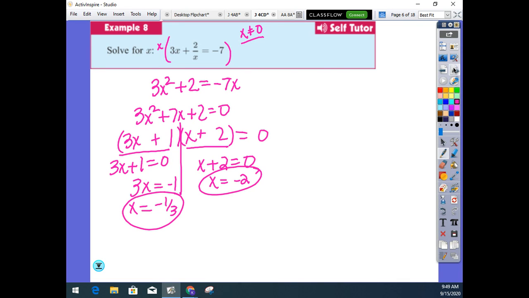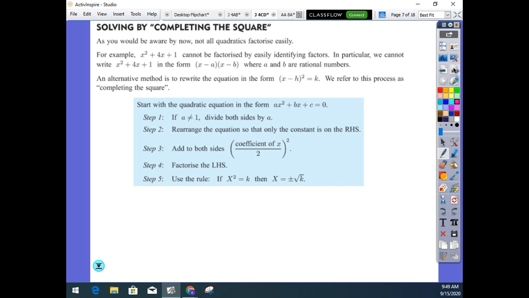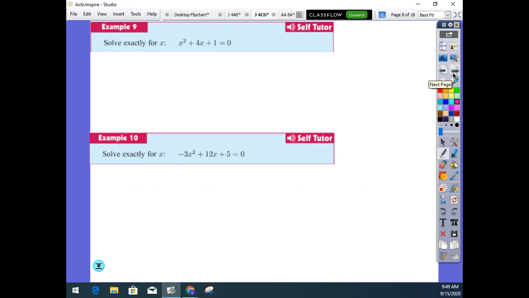Okay. Next, we're moving on to completing the square. I'm not going to have you write this. Our goal is to get it into this format, and I'm just going to guide you through that, okay? All right, when we complete the square, this is the one time you don't want the equation to equal 0. What we're going to do is keep the x's on the same side, and I want you to create a blank. We're going to move the 1 over so it becomes negative, and whatever I do to one side, I'm going to do to the other.